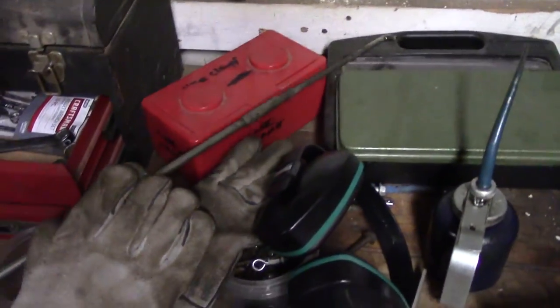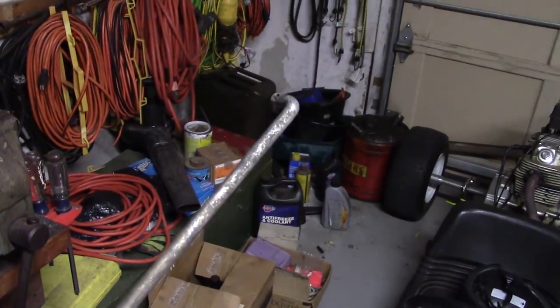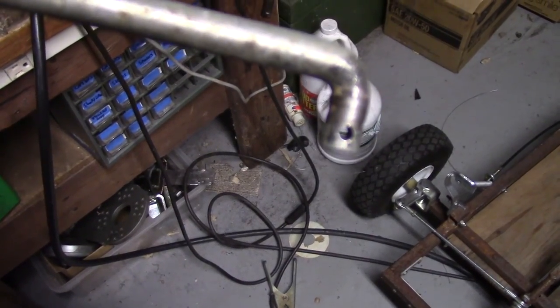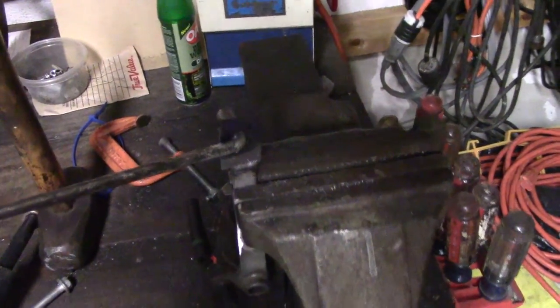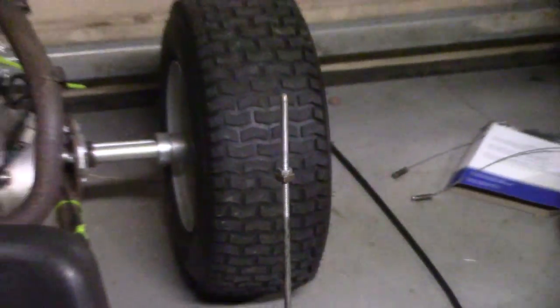Okay, change of plans a little bit. The old linkage was too flimsy to really be relied on for shifting — you can see it's kind of bent already when I'm trying to shift back. So I got a new setup I'm going to try, which is this linkage here. It's got a length adjustment on it, and it's got this little hook on the side with a hole in it, and the same thing on this side. It's too long so it's got to be cut down to the right length, but this is going to be much better because I can just put that through the hole and then put a cotter pin on it so it can rotate. I had a problem before where that linkage was just nuts in the end of a threaded rod — too much play in it basically.